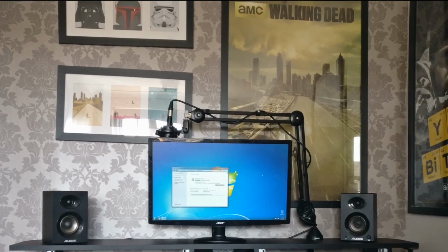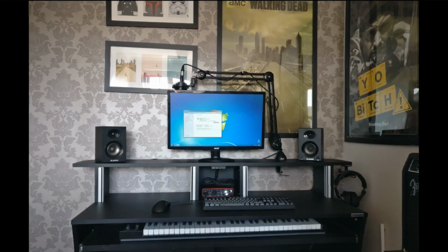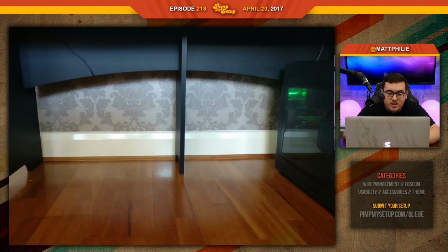Maybe you could do something a little bit better to fix that. For instance, the one poster is not being covered by the monitor. But for the most part, it's straightforward. Headphone stand, everything you possibly need is right there. Cable management's great. It's a good setup. It really is. I like it. But I just think the posters are adding to that theme a little bit. And it's definitely a good setup.